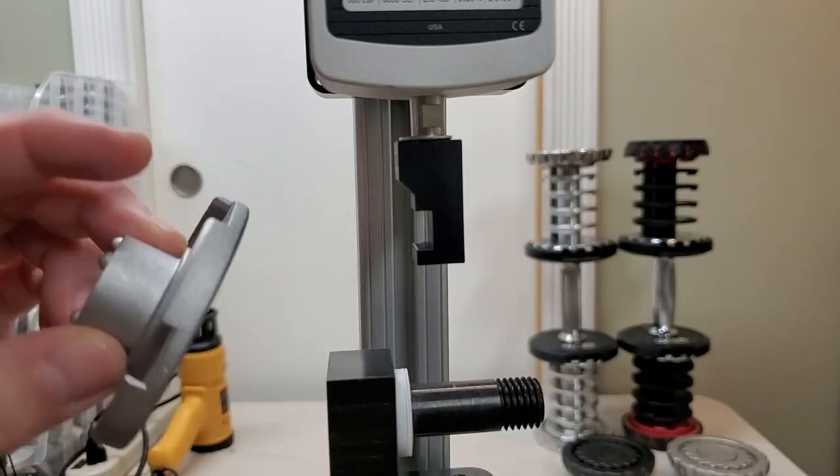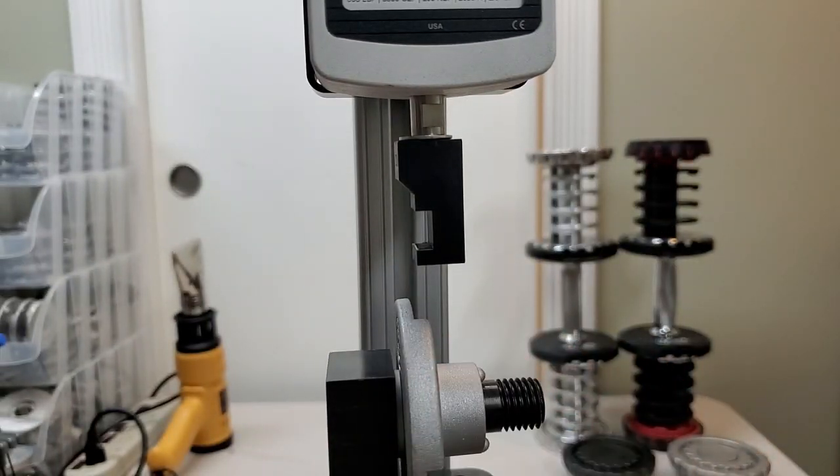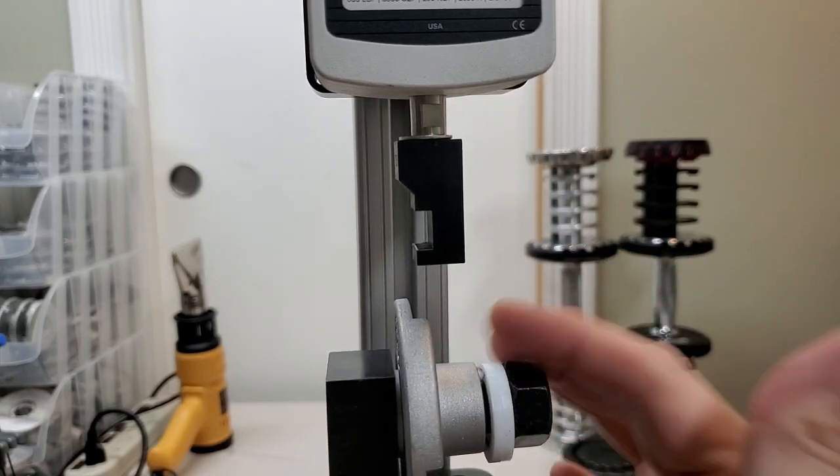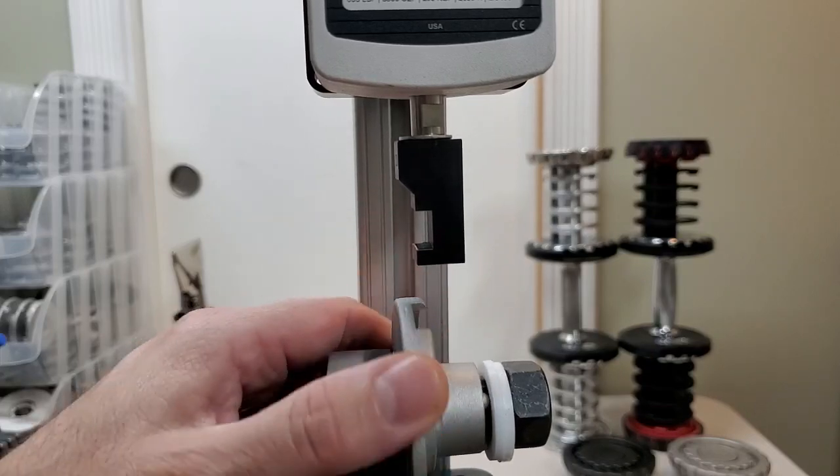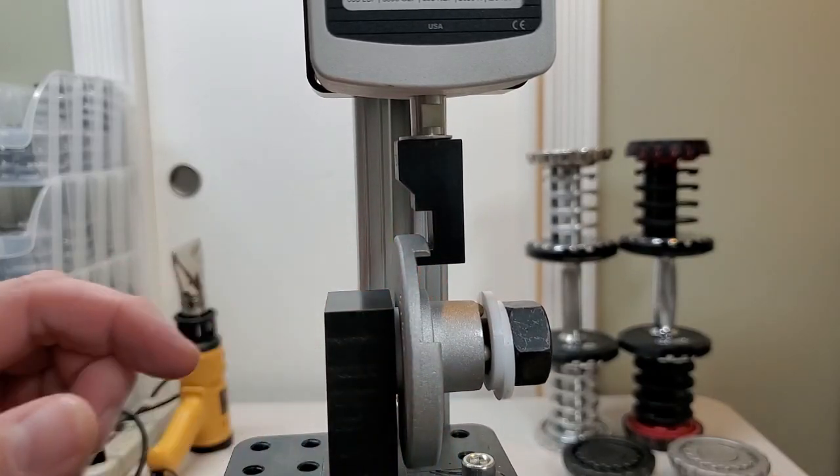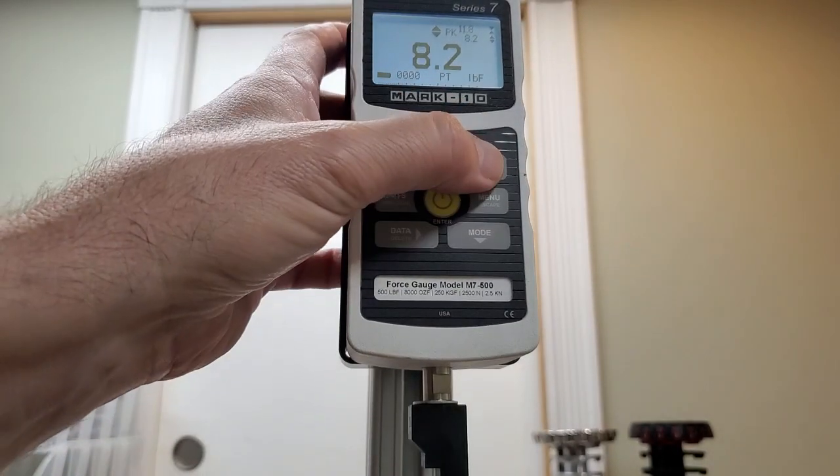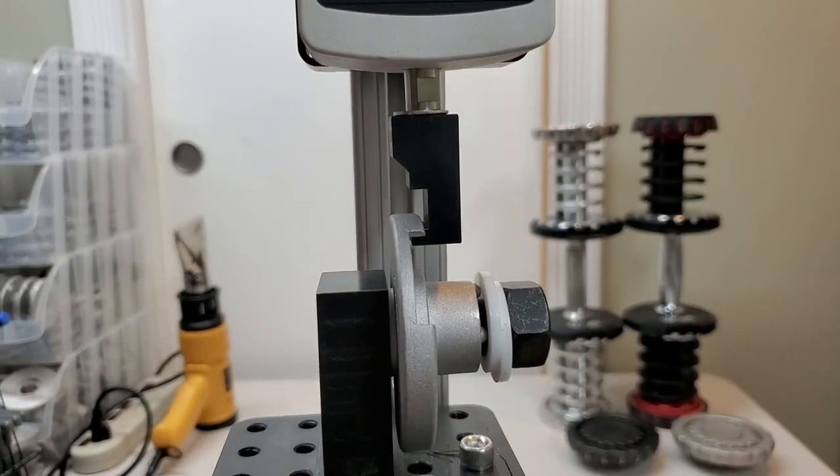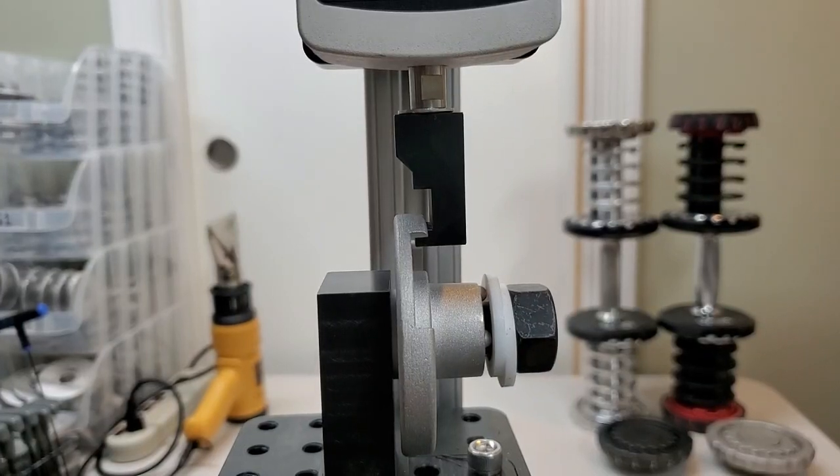Now, let's take our cast one. So we'll take our cast, slide our cast on there. Tighten that. Put this up into the gauge. Come up here. Zero it out. And let me just move this so you can see a little better.